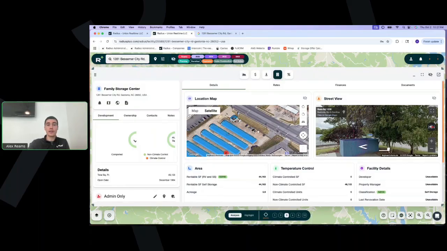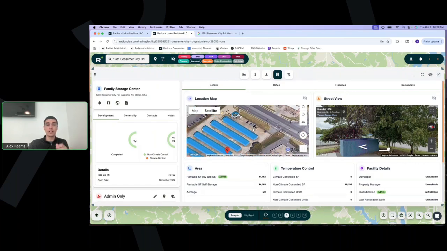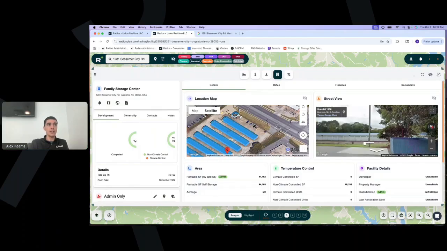If you're looking to do maybe a value add expansion, my mind is running. Hey, I see they're doing parking up here. I want to compare the rental rates of the parking spots maybe to a 10 by 10, right? Or maybe I don't want to dump a bunch of money into an expansion. What if I just put an aluminum roof on this, a canopy? Now I can double my rates. So great question from James there. Double click the facility dot, toggle on that satellite view, and get a great idea of how much supply you could potentially add. If there's room for parking, there are many ways to boost that bottom line.